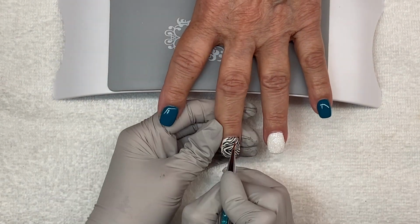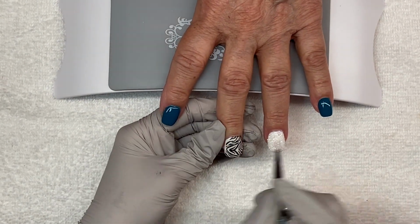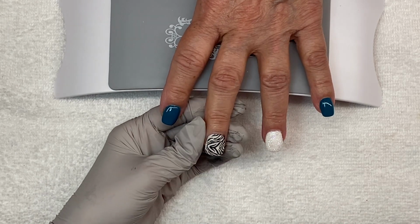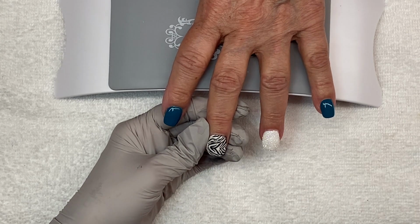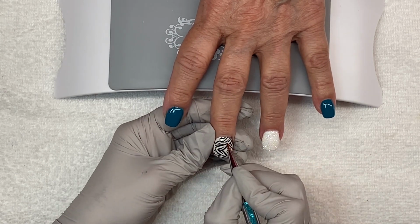To enhance the design, I'm using a striping brush and base gel and adding some stripes. Then I'm applying Glam & Glitz glitter in Desire, then curing it for 30 seconds in an LED lamp.